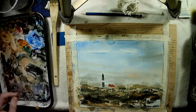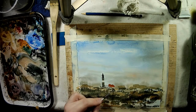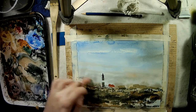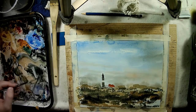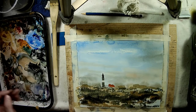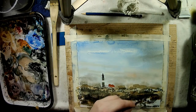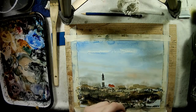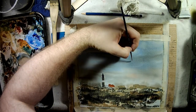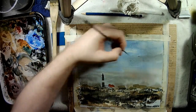Then get a little dark. Put it up front. And I can take my darks and have fun with just some growth and just random texture, make things interesting in the foreground. Take it and put a few birds. Sky.